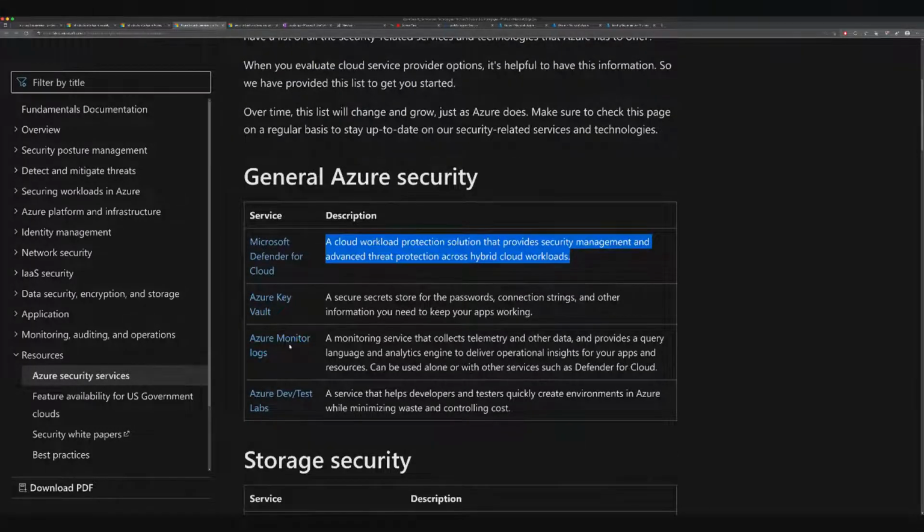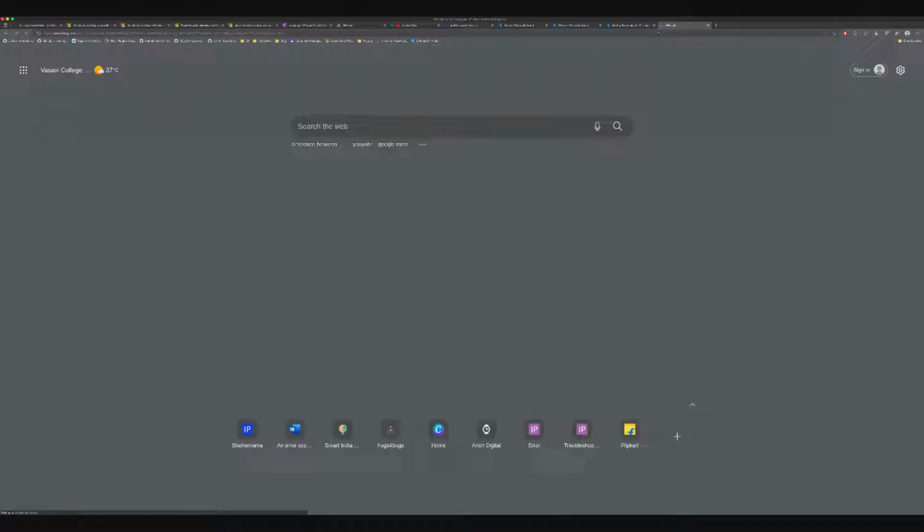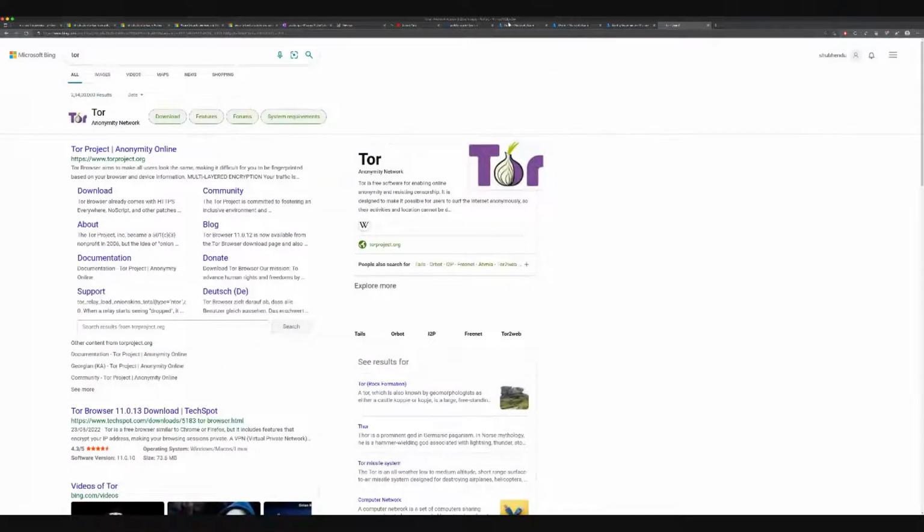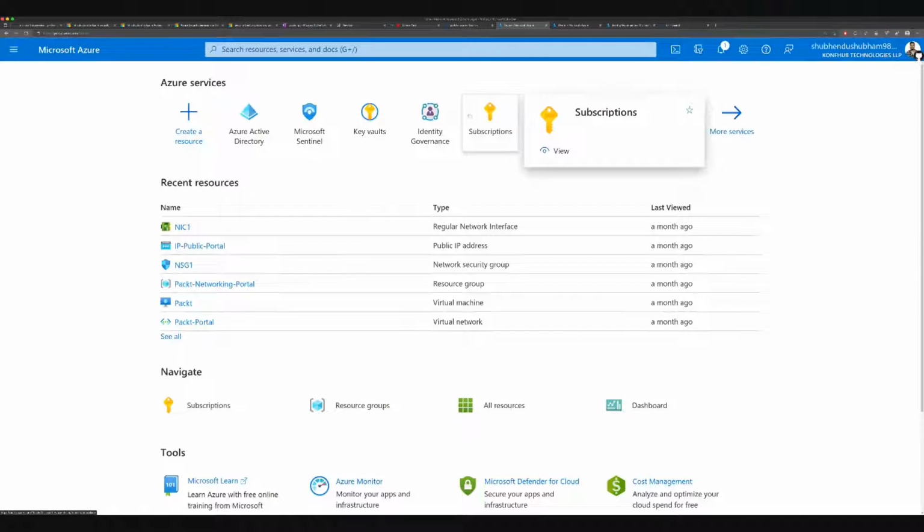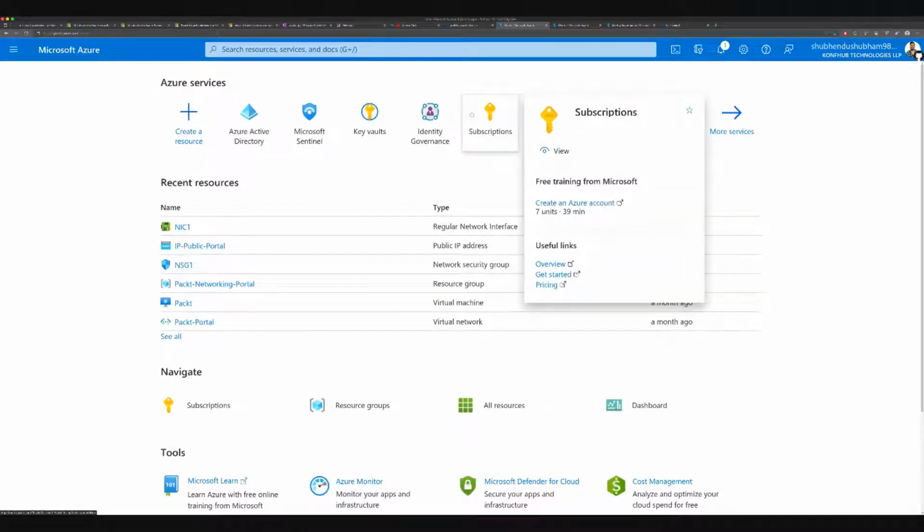And suppose we know the Tor browser. If you don't know what the Tor browser is, it's based on onion routing. Why I'm talking about the Tor browser here is that there is incident management in Azure Security itself. Whenever you do rule setting, they will ask, do you want to trigger an incident when there is an anonymous IP login? Suppose your production is in India itself, and none of your team members are outside of India, in some country like South Africa. If someone is logging in from South Africa frequently, then it might be fishy.